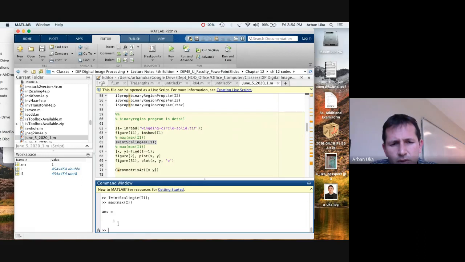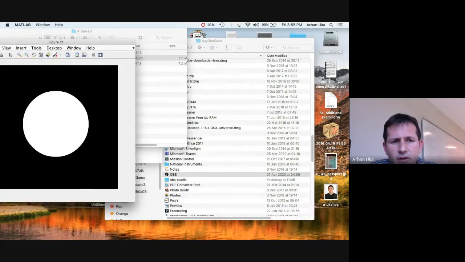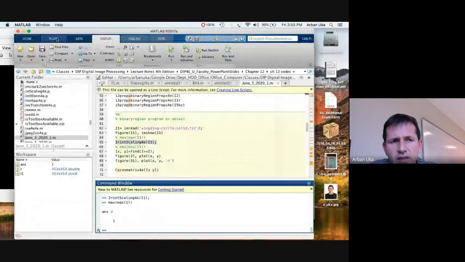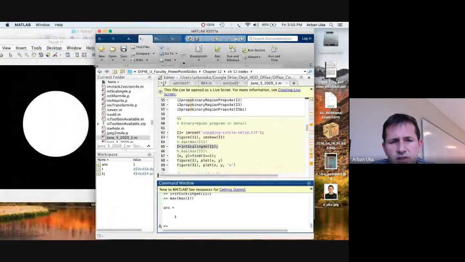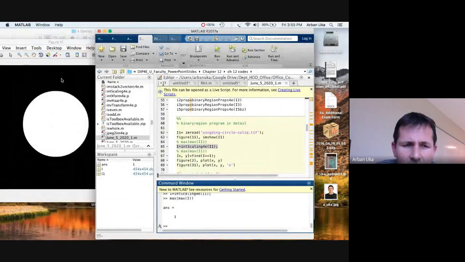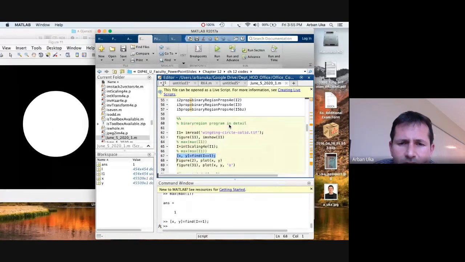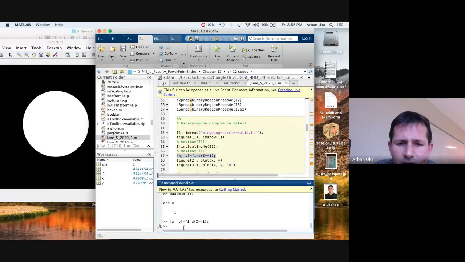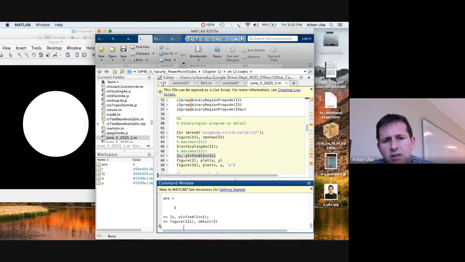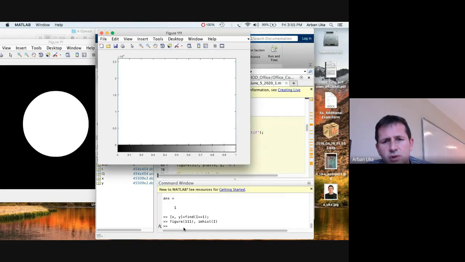And now let's have a look again at the figure. The figure is this one. Since we have also binarized this image, because it's 0 and 1, with 1 here and 0 everywhere else, we can identify the coordinates of x and y where the intensity is 1. So we have here figure 111, the histogram. Let's draw the histogram of this I, and here we are. We have just 0s and 1s.